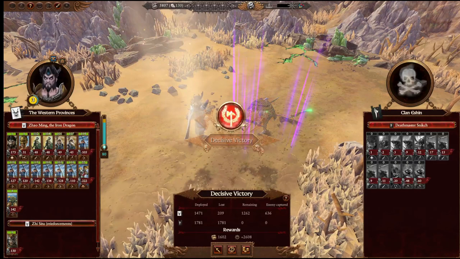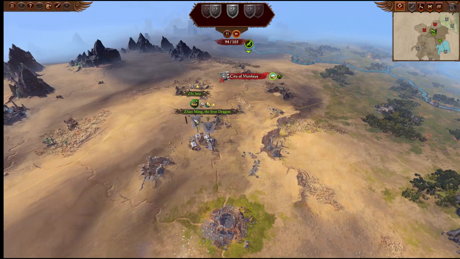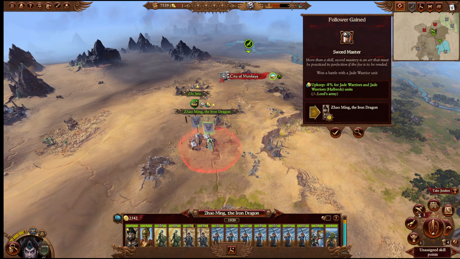I can think about what I want to do here. I don't think the golds... I just want to keep it high. If you want to manually resolve it, that's fine. If you do get an ambush with Zhao Ming's army, then you should be able to beat them without taking too much damage.